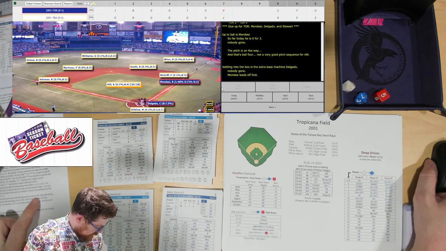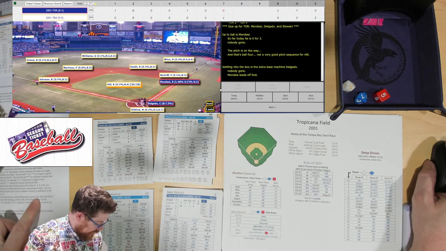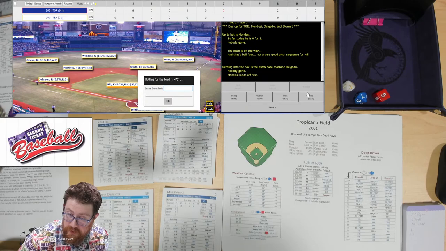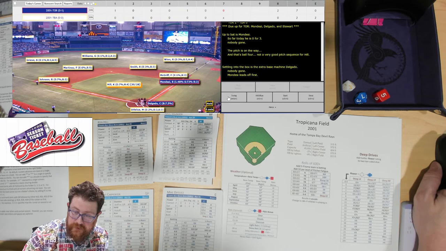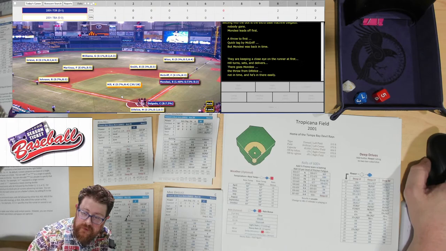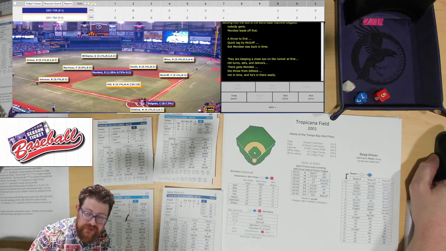So it's R1S. Starts with SB. R1S. Got it. Did I just hit okay there? SB. R1S. All right, cool. We stole a base successfully. Got the stolen bases right.